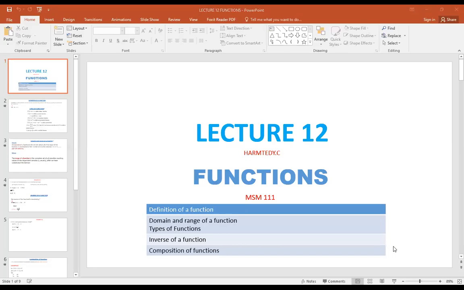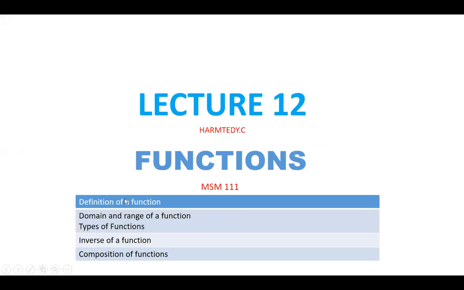Okay, so we're going to look at the definition of a function. Then apart from looking at that, we'll also look at the domain and the range of a function. We'll look at how to find the domain and the range of a function. And then apart from that, we also have to look at types of functions. There are different types of functions.